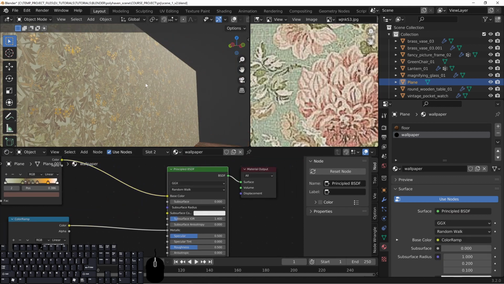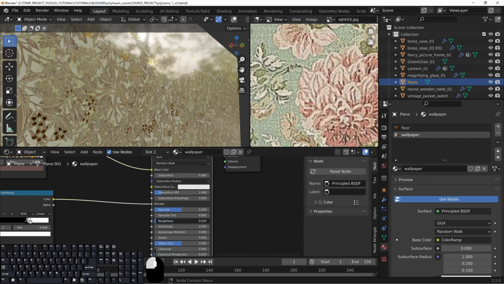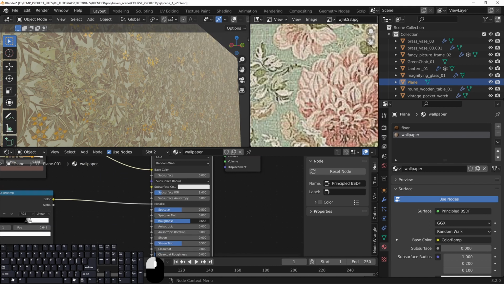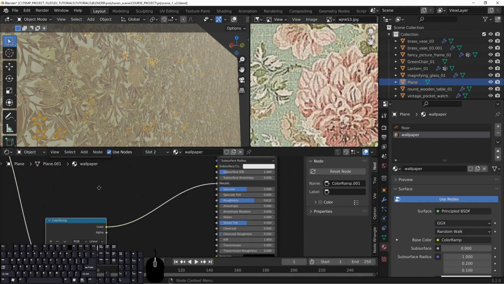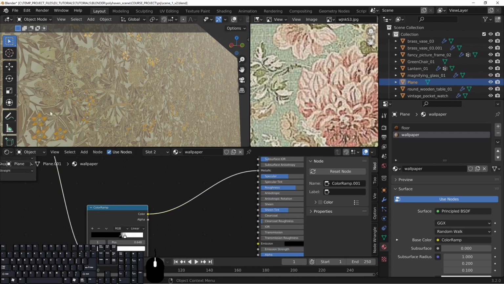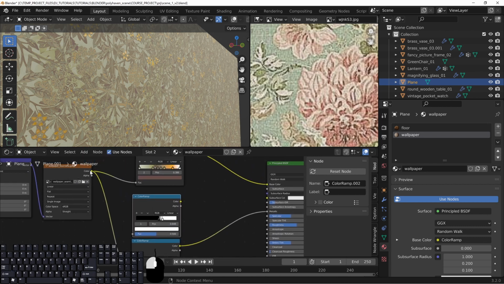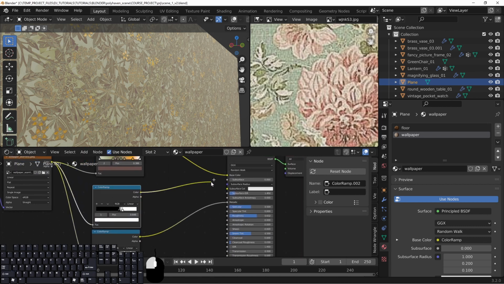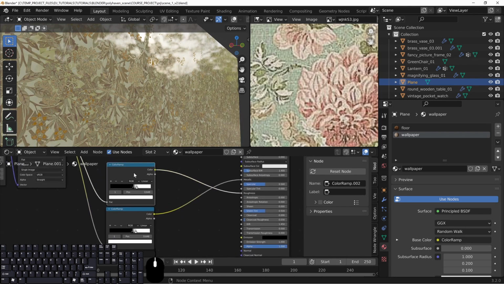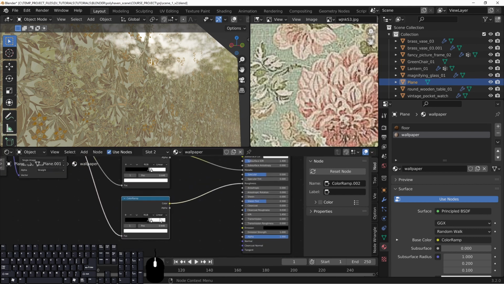And if we look through here, there is a metal, but there's a roughness value. You can see here if we pull that all the way down, it's like that. If we pull it all the way up, it's like that. But what we want to do here is make it so that the metallic stuff is more reflective and the matte stuff is less reflective. So let's duplicate this really quick and take this and put it right in there, and then take this and put it into the roughness. Actually, let's swap these around like that. So this one is for the metallic, and this one is for the roughness.